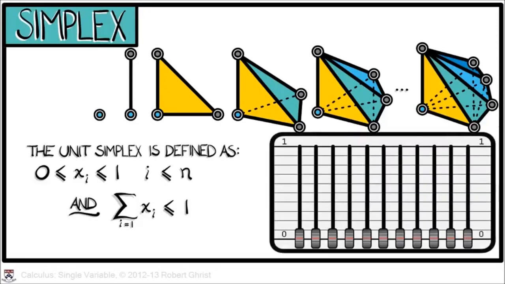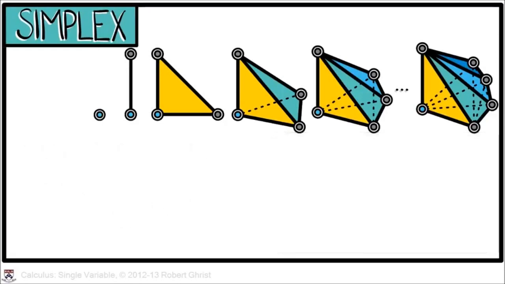Well, what does that mean in terms of our slider bar analogy? This means that you can take any of the individual bars and slide it all the way up to 1. However, you can't do this independently. If you want to move the other slider bars up, you have to do so in a way that the sum of the values does not exceed the threshold of 1. That means that this is a highly constrained set. It's not a large subset of the n-dimensional cube. It feels much smaller. We expect to see that reflected in the volume. Let's see how that works.